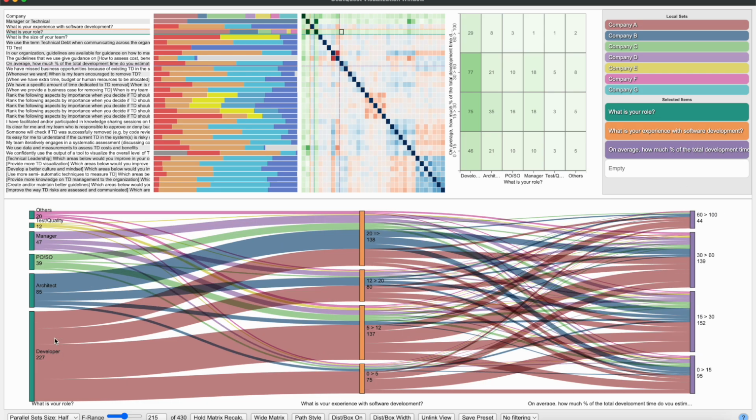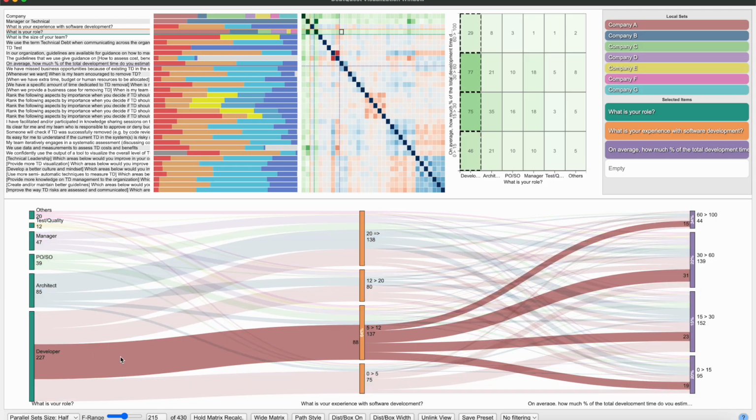So now we have what is your role, what is your experience with software development, and how much time was spent on technical debt. And if I select a link now, if I select this link, it will select all the links, every path that is possible to take from that link.